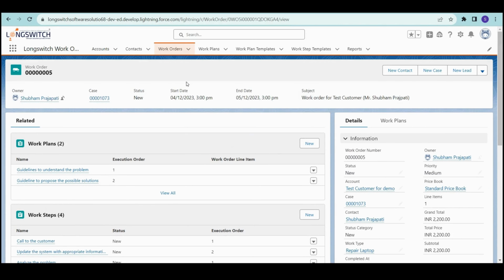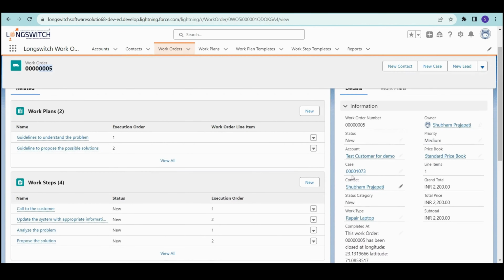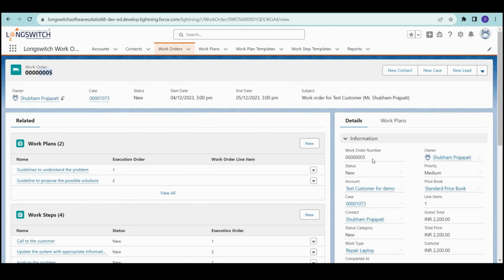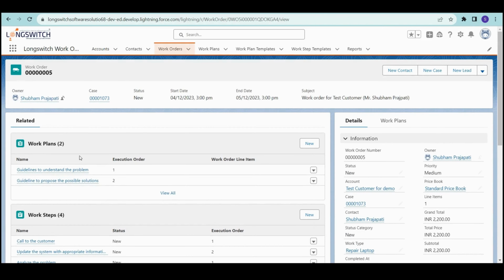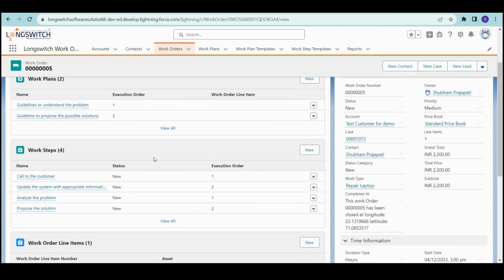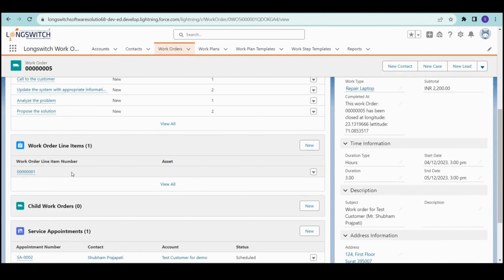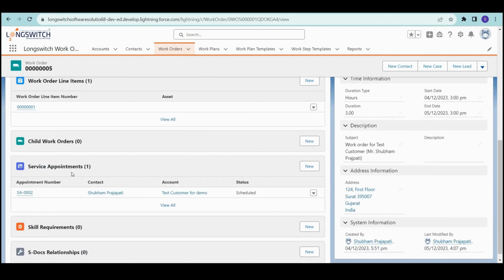For example, this 0005 is my work order, and I can see its basic details, like what's the status, what's its priority, which customer belongs to this work order, what is the case number, who is the point of contact from the customer's side. I can also see the work plans, the work steps, and the work order line items that I associated with this order. So you get to know all the details about your work order in one place.